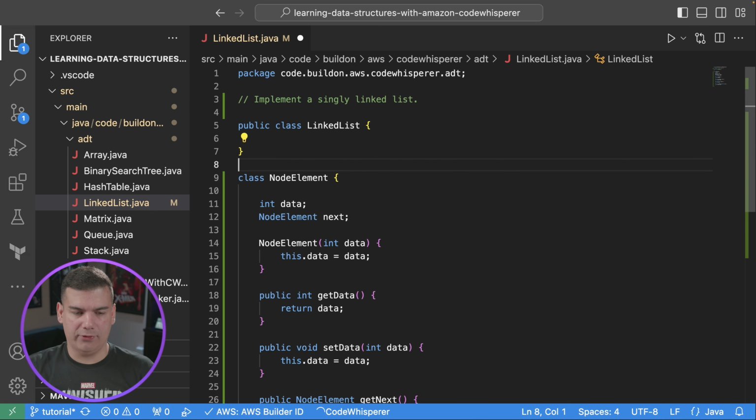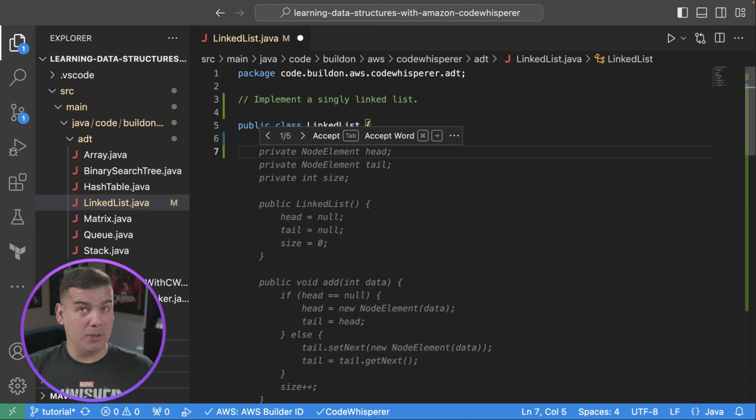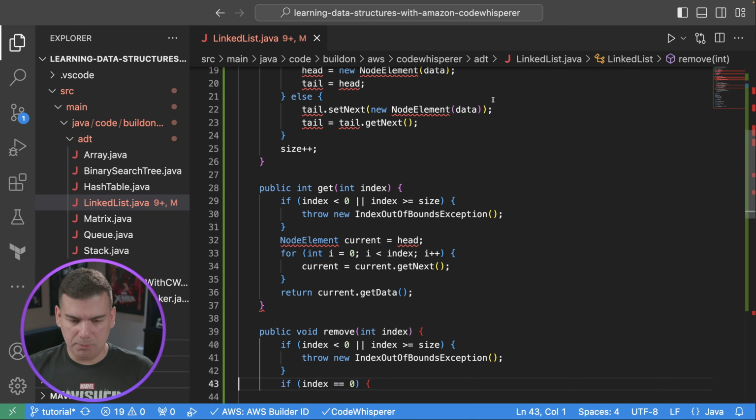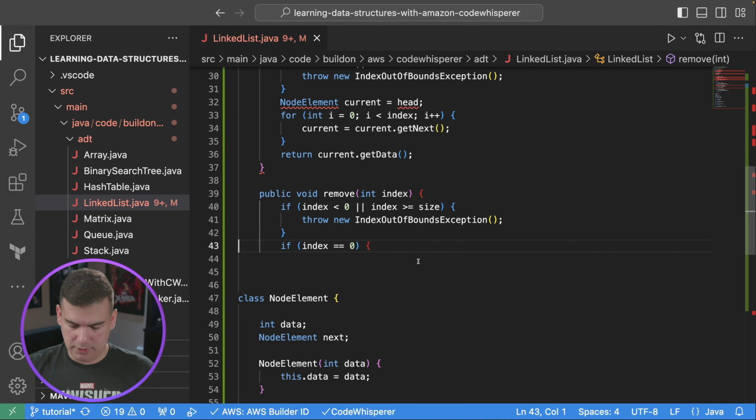Now, what it's suggesting here is essentially what we are going to accomplish later, which is to evolve from the singly linked list to a doubly one, because as you can see here, it's keeping track of the head and the tail. Actually, it's suggesting the use of a circular one, but I'm going to accept it and modify the data a little bit, because at this point, I don't want, let me close this method declaration here.